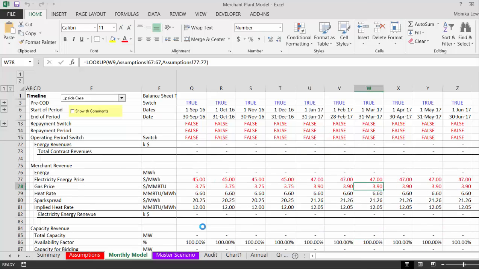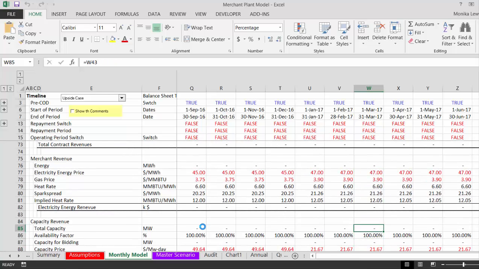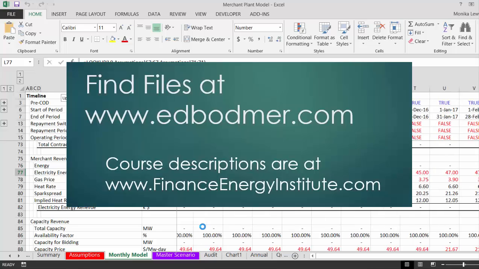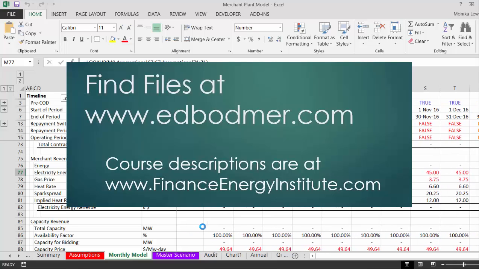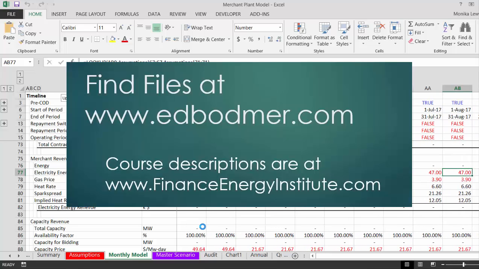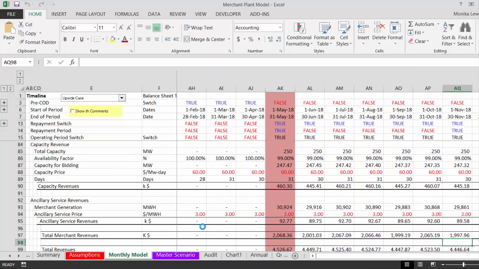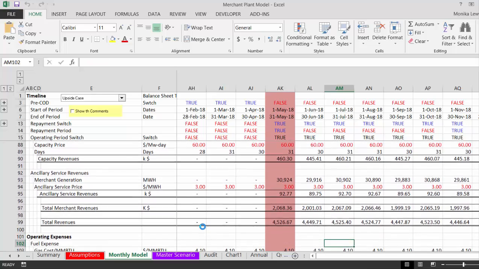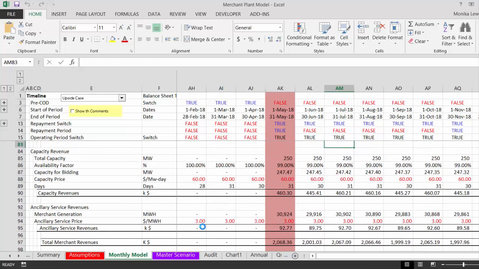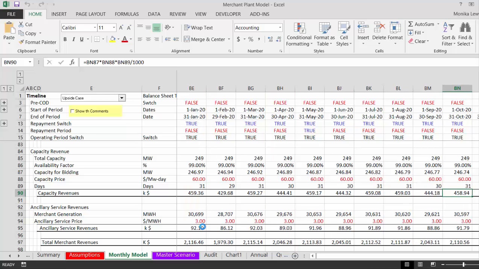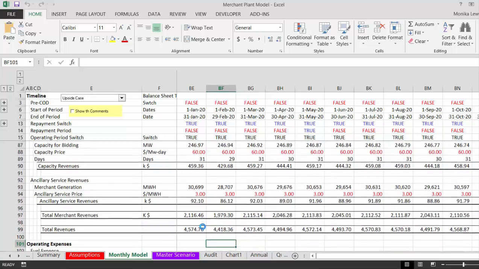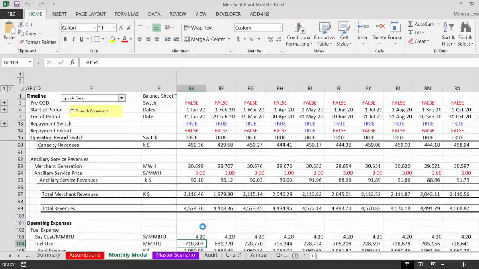And then for the merchant revenues, what's dangerous here is to make an assumption consistent with the history. That's why there are all those files about how much revenue a merchant plant could have earned. Eventually, you also own capacity revenues, and I put a really high capacity price in there to get the cash flows up. And then we have other revenues and finally get the total.